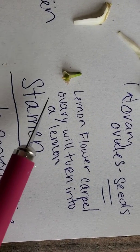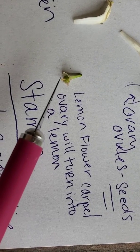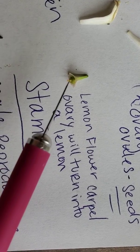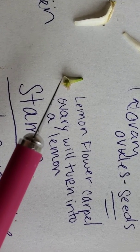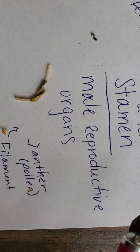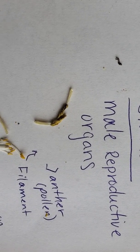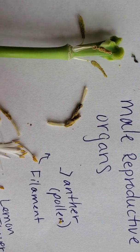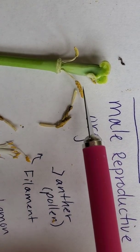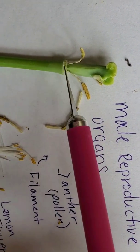And then here's a lemon flower. These are the petals that go with it. The lemon, you can see the carpel right here. And once this actually gets pollinated, this whole thing will start to turn into that lemon. And again, here's the stamen, the male reproductive portion. And you've got your anther, which contains the pollen. So before you cut it all up, this is the tulip, kind of looks like. You can see where the anther with the pollen, the filament, stigma, the style, and then the ovary would be down here.